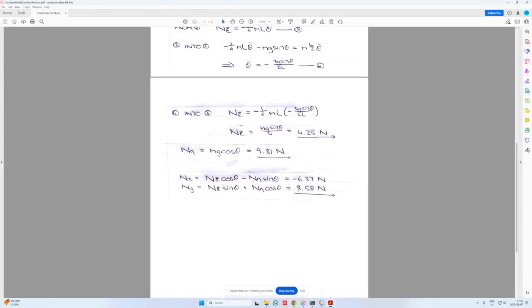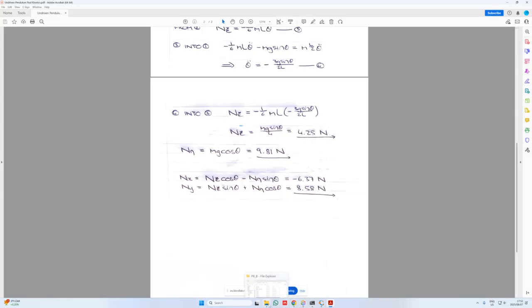The signs in this case aren't too important. How I specify the revolute joint in DAP-BC might cause the signs to change. So I might have 6.37 and minus 8.58, something like that, or a combination of the signs that have been changed. The idea is just that I get essentially the same magnitude, or something close to the magnitude, that I'm going to get in DAP-BC.